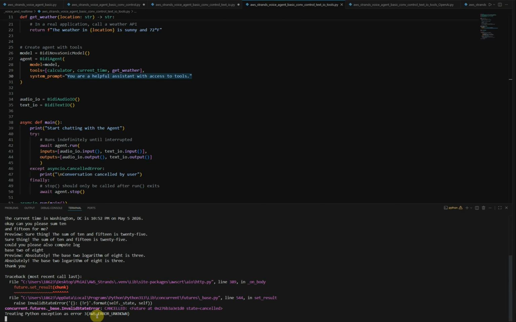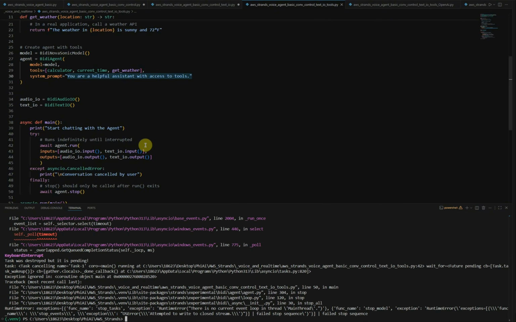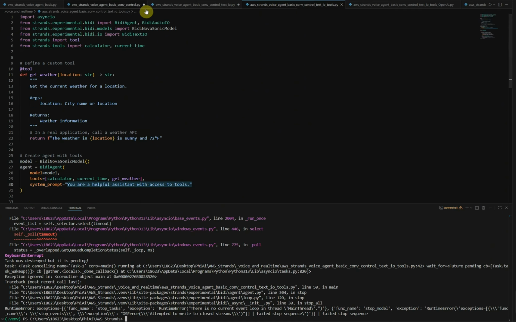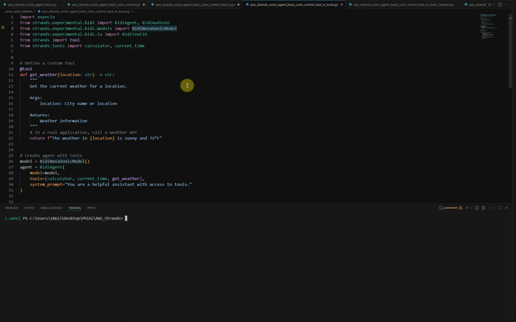So in this case, we can see that the agent was able to use the tools, and we have a successful implementation of the AWS bidirectional streaming voice agent powered by the bidirectional Nova Sonic model. Now, let us have a look at what other models can be used for the same task.